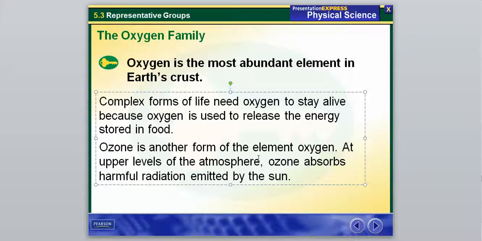So if we keep being responsible, our ozone layer will not actually have a giant hole in it, and we will be able to hopefully build that up and help keep out some of the harmful radiation caused by the sun. So oxygen, very important element, and again it is the top of the oxygen family, which remember is group 6A, so it has 6 valence electrons.